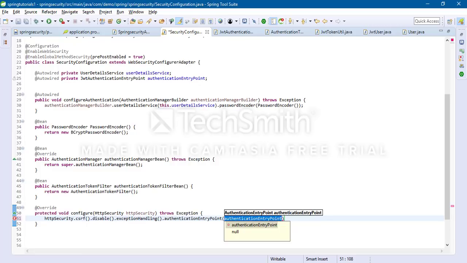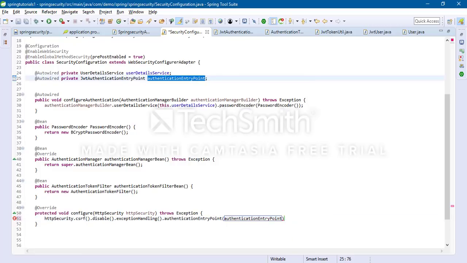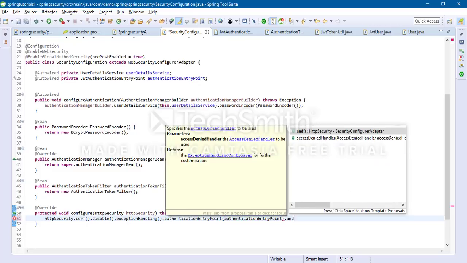What is the authentication entry point? This is the authentication entry point. Without creating one, you don't have the authentication entry point. That authentication entry point I am passing here.